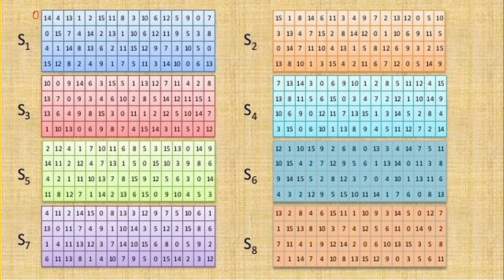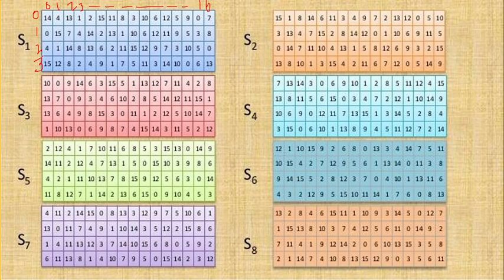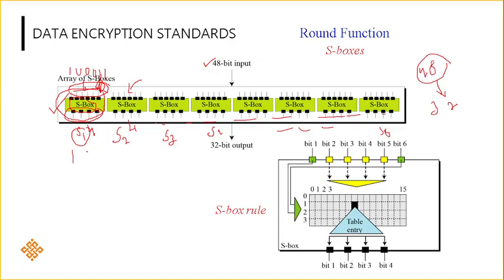See here, it is a 4 by 16 matrix: 0, 1, 2, 3, and the columns go from 0 till 15. So now what is the row and column here? The row is 3 and the column is 1. Now let us see, where is row 3? Here. Where is column 1? Here. Now where are they intersecting? 12. That 12 is the output here. Represent this 12 in 4 bits. What is the value of 12 in 4 bits? 8, 9, 10, 11, 12. So 1, 1, 0, 0.